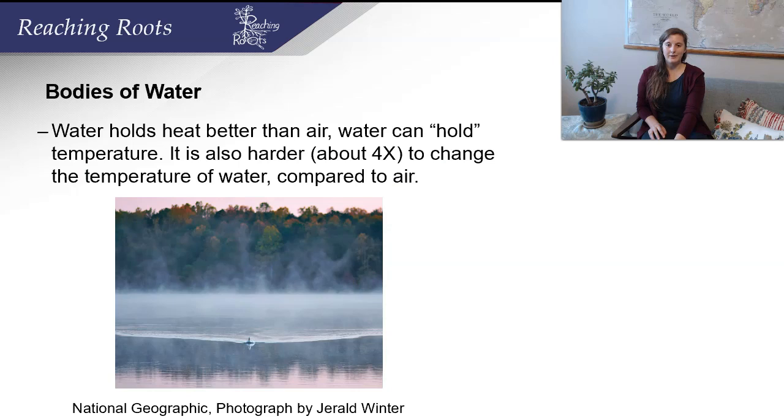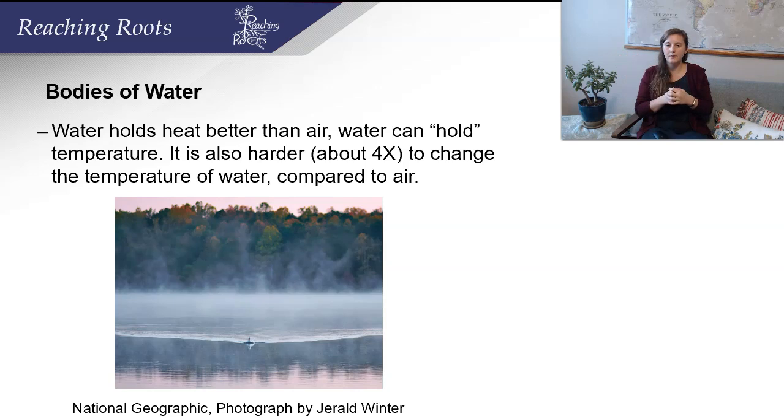Next thing I want to talk about is large bodies of water. Water holds heat better, or longer, than air. So water can hold temperature. It's also harder to change the temperature of water. So if water is really warm and then it's cold outside, the air is going to change temperature right away, but the water is going to stay warm and then slowly lose its heat to that environment.